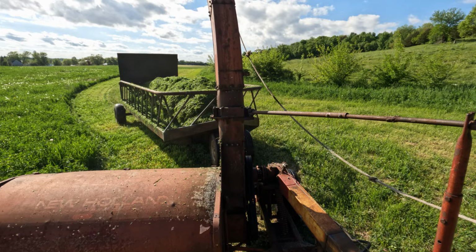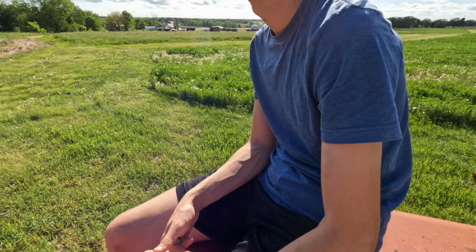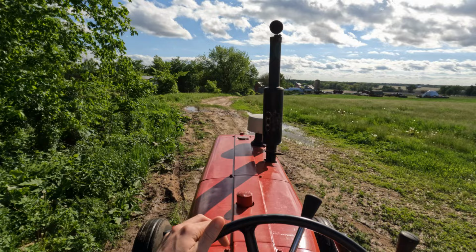Okay, so that was pretty self-explanatory. All we did was hook the tractor up to the chopper, put the wagon on the back of the chopper, and then we just took one round around this field that was enough to fill the wagon, because this alfalfa is getting really tall. Once we get a good weather window here, we're going to have to cut all of these fields over here. We got two new seedings of alfalfa that are also really tall. So we'll be doing a lot of cutting hay, baling once we get the weather window very soon here.